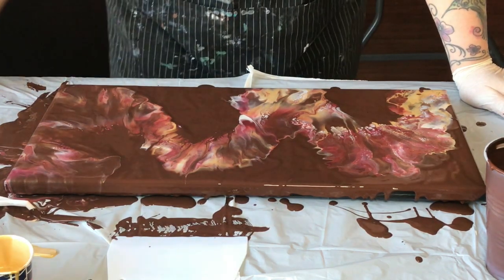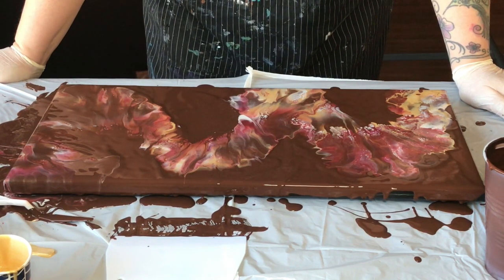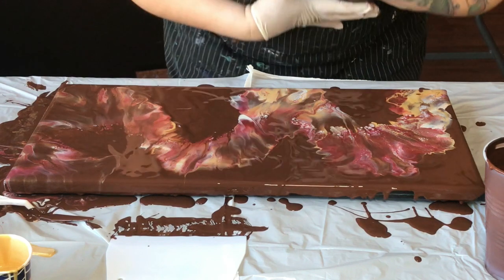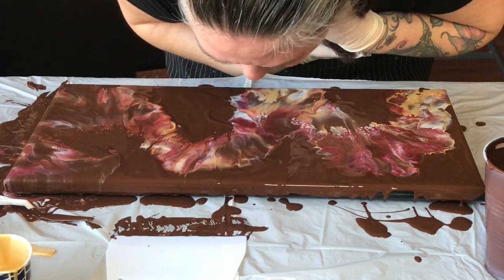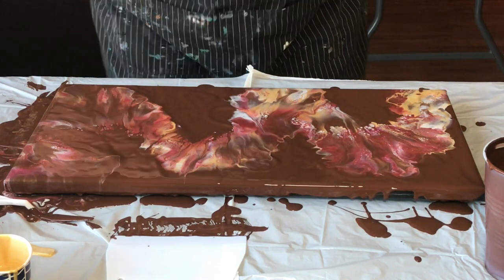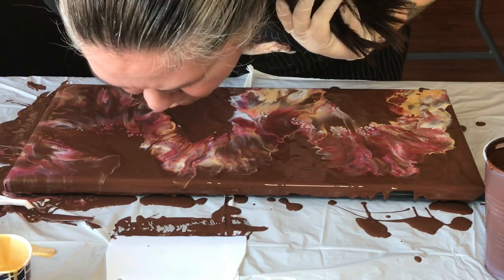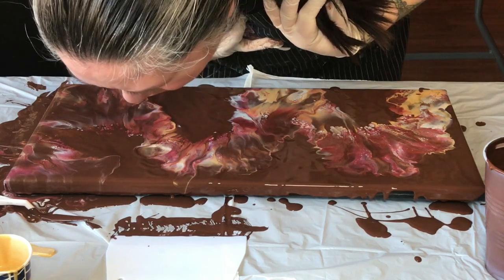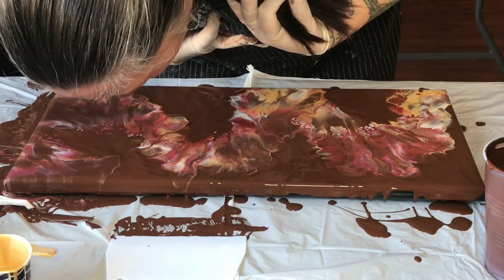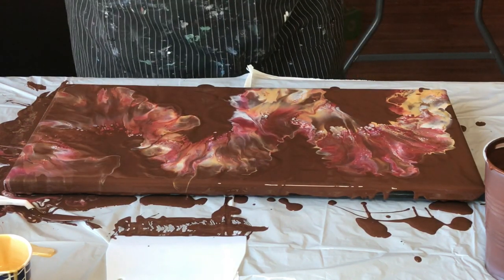I'm almost convinced that it is the way I angle my dryer, because I look at my paintings and I quite often do this composition. I call it a dragon — like a Chinese dragon — where it flows back and forth. There's almost always the same spot where I find that the color washes out too much into the background paint. I don't know if I get too close to my paint on that first swipe, but there's always one little flower end that seems to be washed out more than the rest. I'm aware of it now, so I'll be working on a remedy for that.